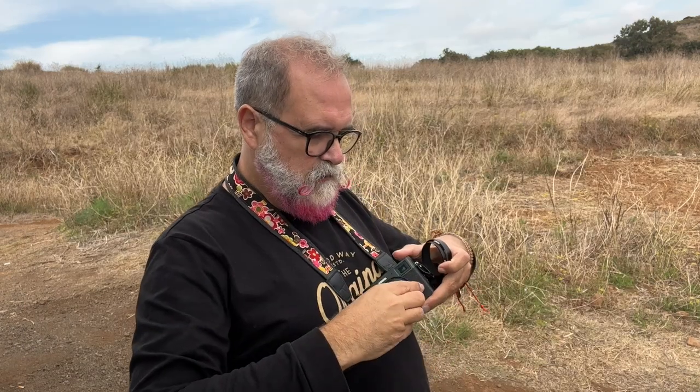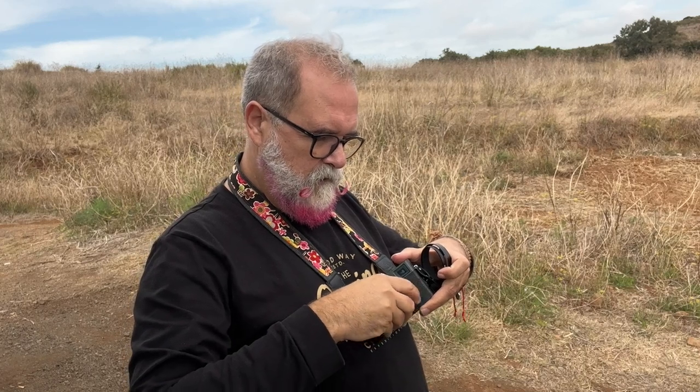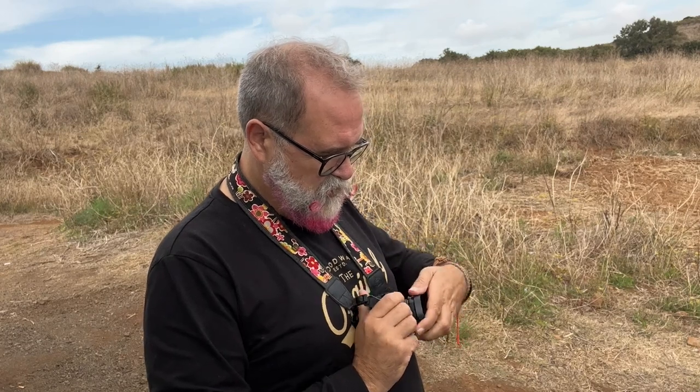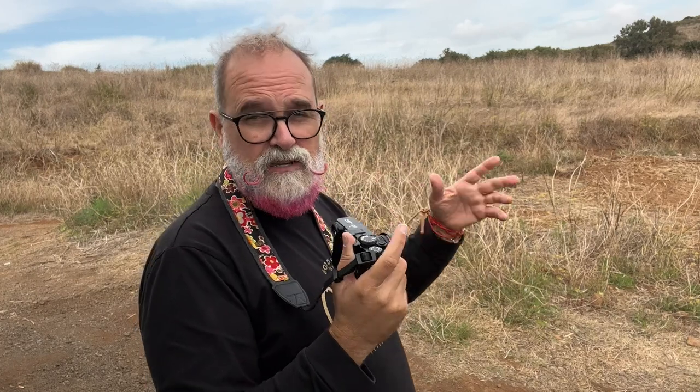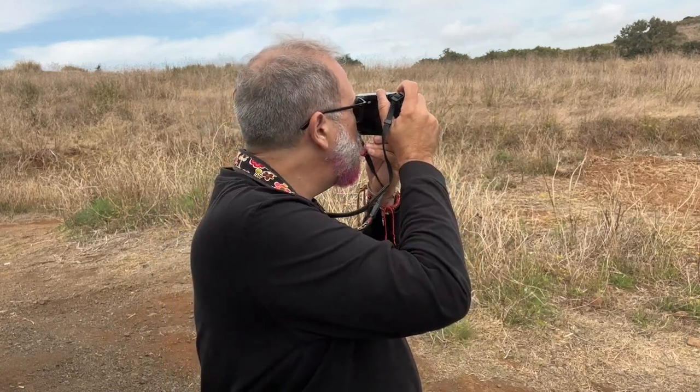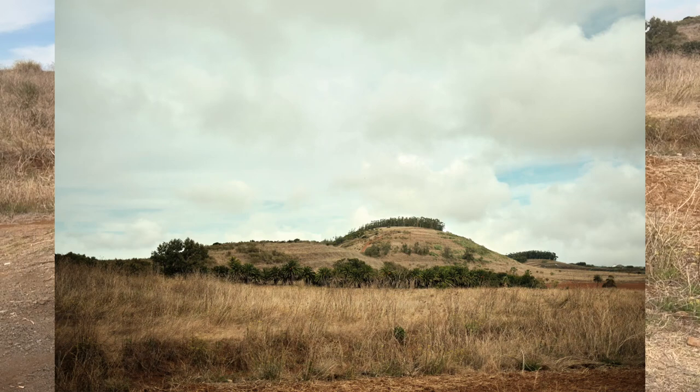First picture without any filter — I take out the sunshine shade and place it aside. There's no exposure difference between the shots. A useful tip: when you change something on your camera that doesn't appear in EXIF — like a filter change — take a picture of your hand so you can visually spot in Lightroom where the change happened. I already knew the result because I'd been using the filter for several days. There is no difference with or without the filter; it does not affect image quality.